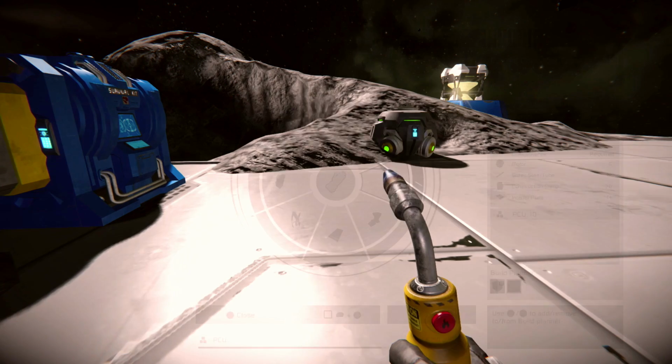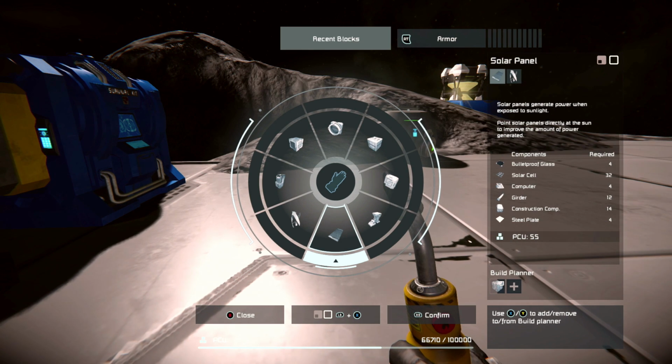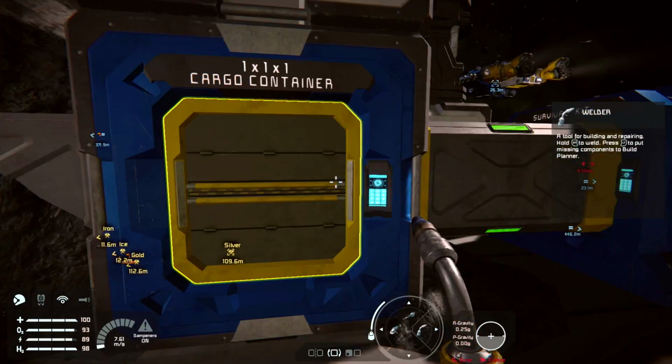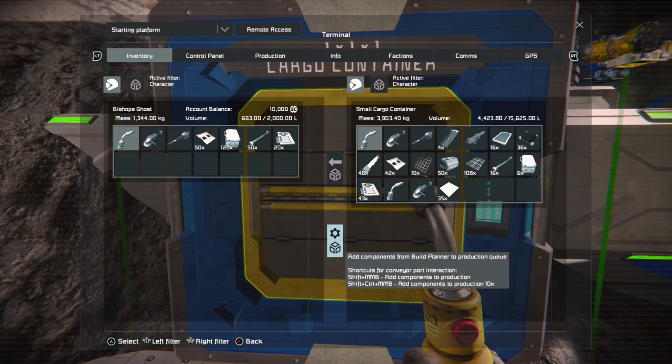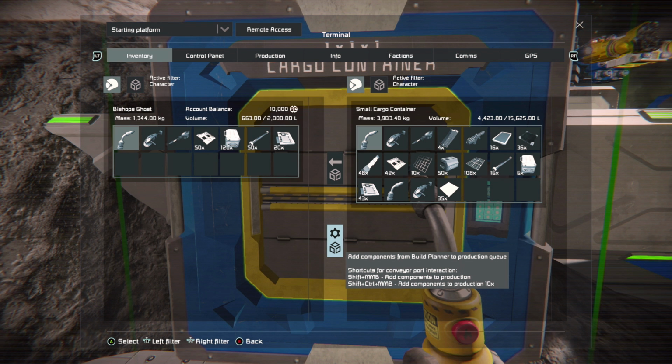And if you go back into here, you'll see now we've pulled off enough resources to satisfy one of the items in the build planner, but there's still one other item that hasn't been satisfied. So if we come back into here and move down to this point, this is going to place those lacking components into the assembly or production queue.